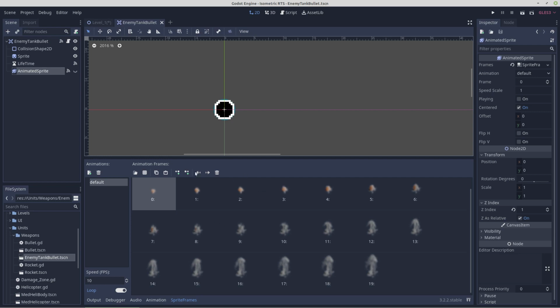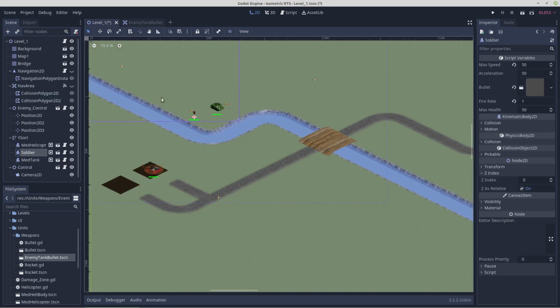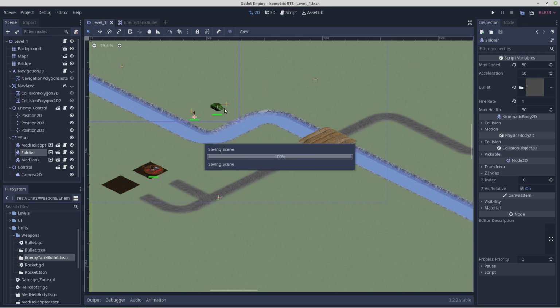There's some issues with this one. It's not going to look very realistic when it shoots a helicopter, and I'm not sure that it's appropriate that a tank can shoot a helicopter. So those are kind of details that I'm working out, but we'll have a look at what it does when it's shooting a ground target.